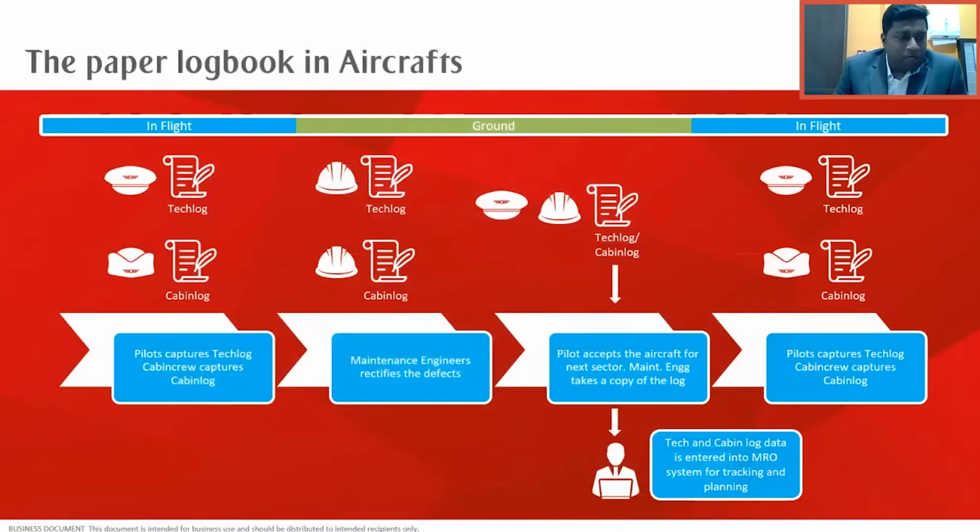So let's start with step one, to understand what this solution is all about and what techlogs in aircraft are. Do you know that airline travel is one of the safest means of travel in the world? This is not by chance, but by the very streamlined and strict processes set by aviation authorities and airlines, to make sure that the utmost safety is ensured and standards are met for the passengers who travel. At Emirates, we have one of the largest engineering divisions that makes sure of the maintenance of aircraft and that standards are met, with one of the largest fleets in the world.